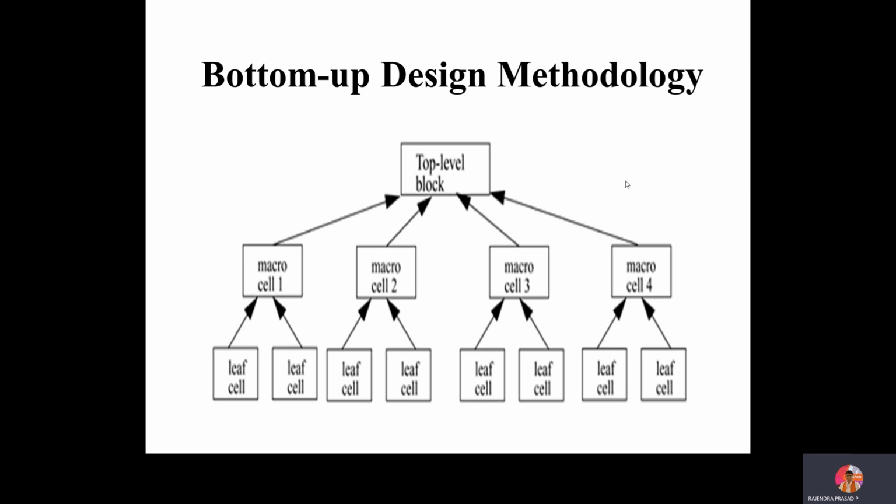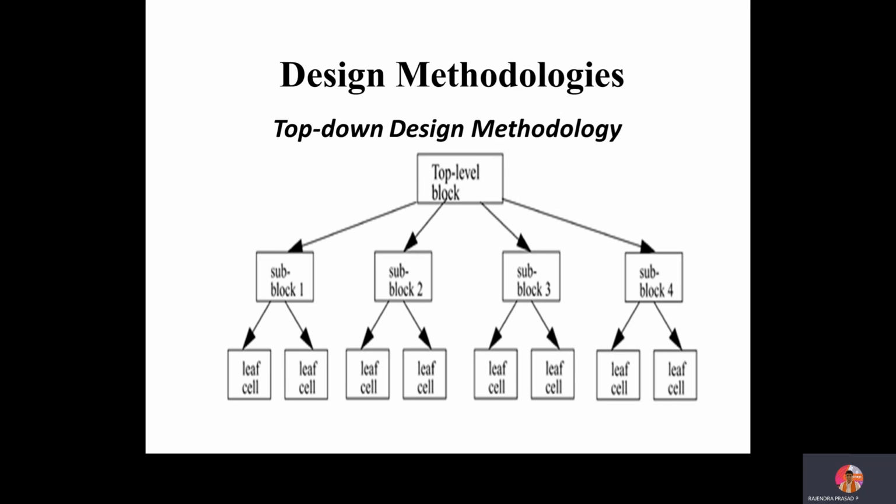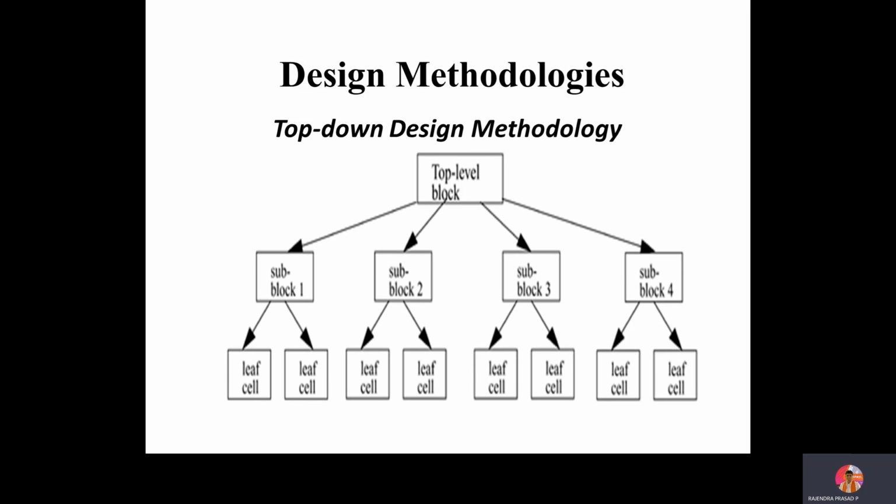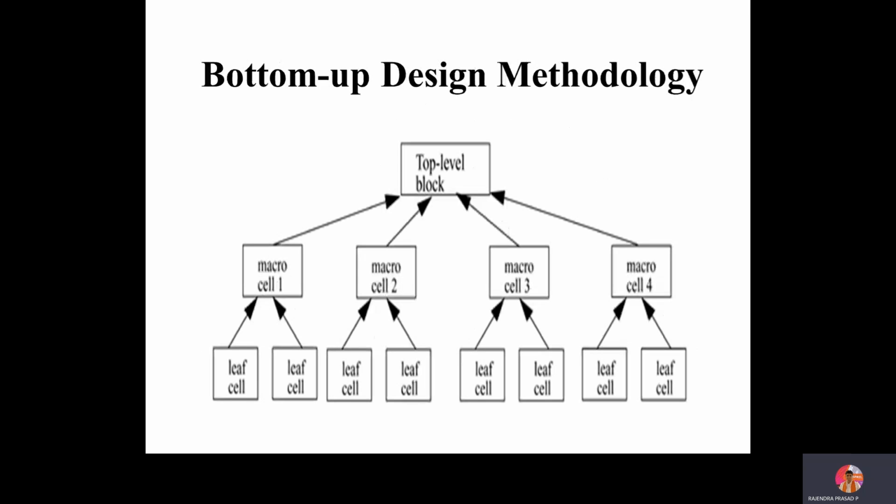So these are the two basic approaches which we can find in the hierarchical modeling structure. One is the top to bottom approach, one is the bottom to top approach. Whichever is suitable for your application, you can choose your hierarchy model in building things. This is one basic hierarchical modeling structure which we can form. Next, we will continue with an example.